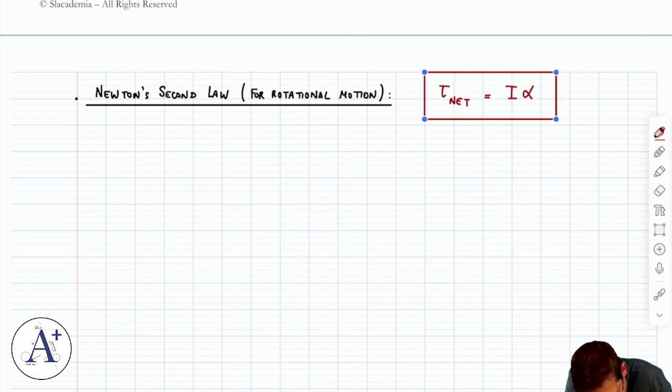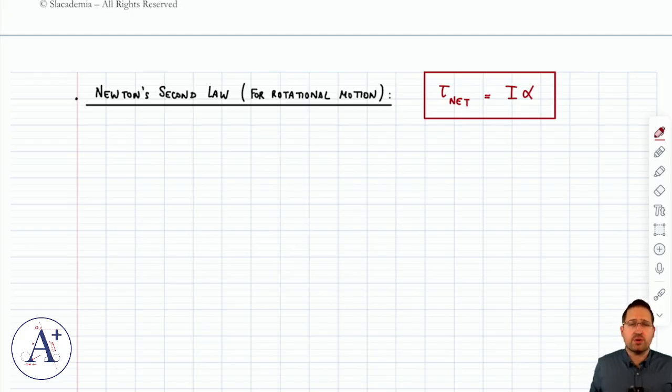Now we know what torque net is because we did that last week. Torque net is the sum of all the torques, right? If you have 5 forces acting on your object, you have 5 torques. You go evaluate each one with respect to a given pivot, and then you add them all together. Some will be positive, some will be negative, some will be 0, and then you get your net torque. So we did that last week. So the left-hand side of the equation is nothing new.